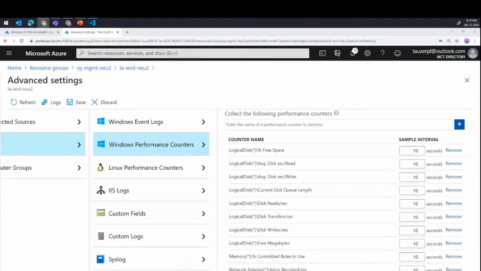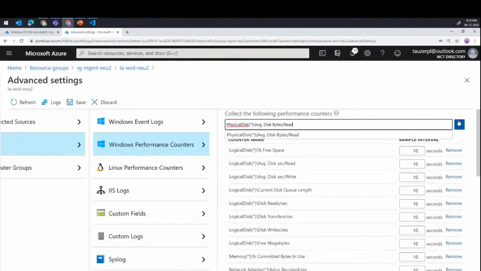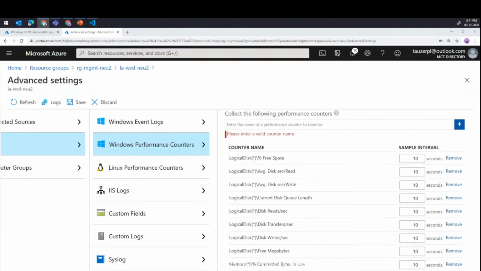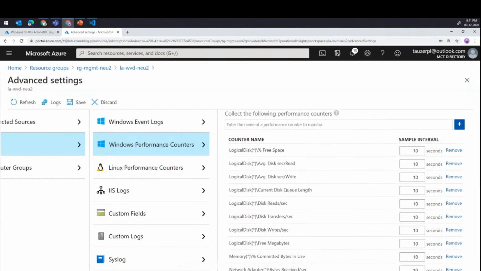And I promise I'm almost at the end with those performance counters. And the last one. Okay, we have 40 of them. Now we need to do the interval. Every one should be 60 seconds.